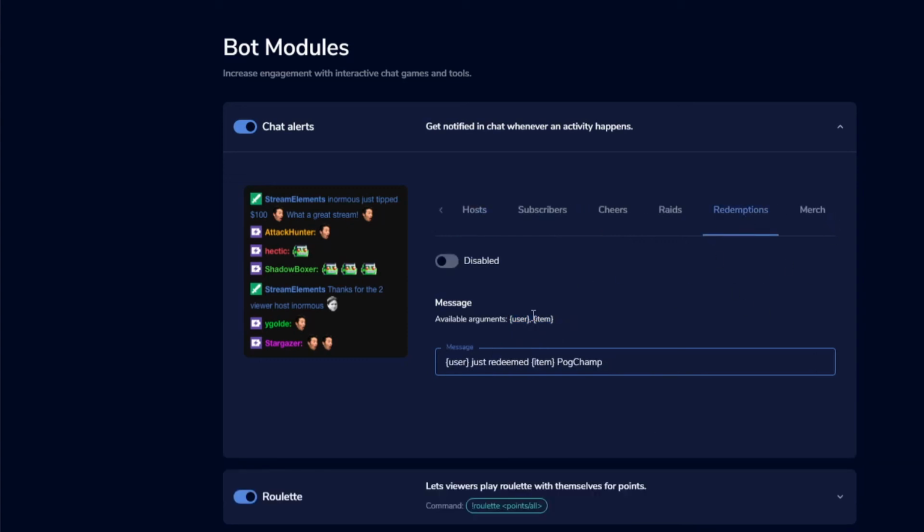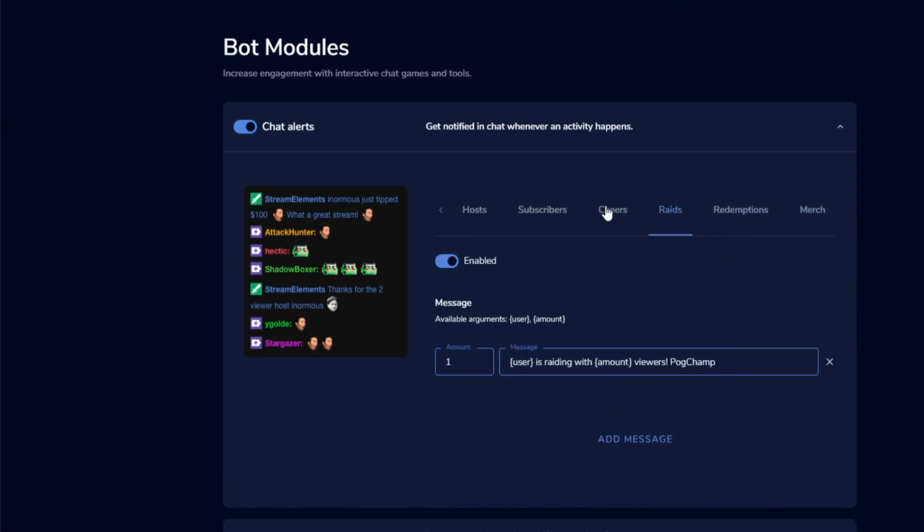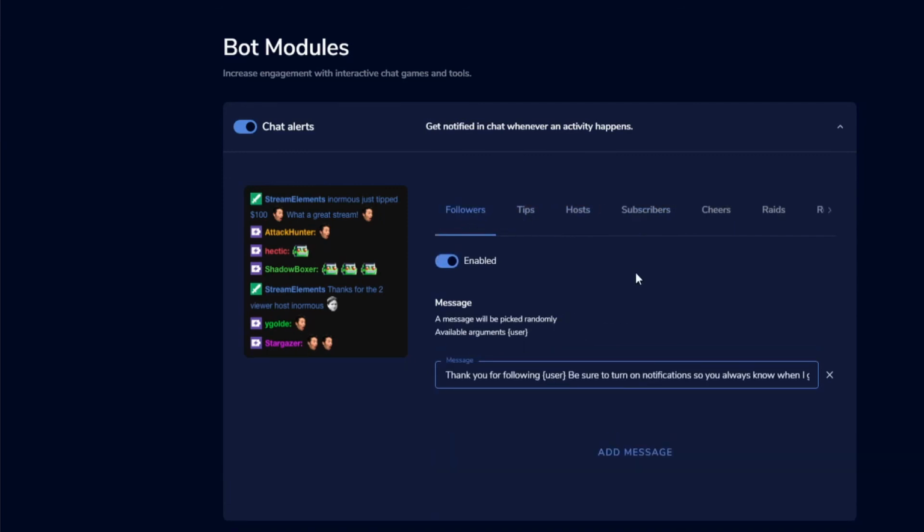Redemptions. This one's a little different just because it says item, but again, I don't have any type of items to redeem with my StreamElements points, so you guys still earn points, like I said, but in the future, I will make a video that regards the redemption of the points in general, I guess. But I have mine turned off. I don't use it. And then, of course, merch. User just ordered, and it'll say the item, so if it's a t-shirt, it'll say t-shirt. That's pretty awesome as well. So this one doesn't have an option to add. Neither does redemption. But it looks like all of the other ones do. So that's good. So that's that, you guys.